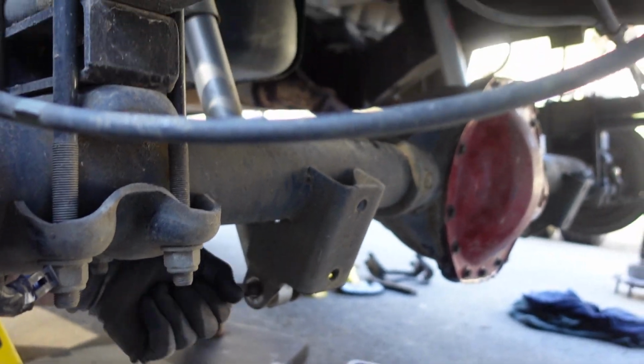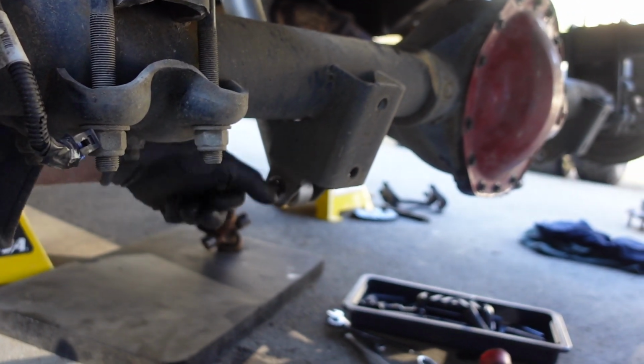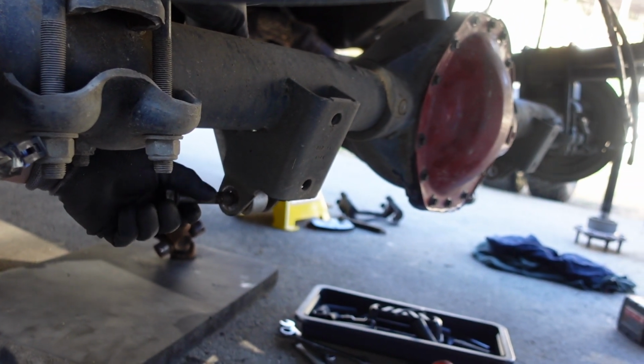Just because that shock absorber is pushing down on the bolt, I can't just pull it out. Maybe I can arm wrestle it, push it up. There we go.